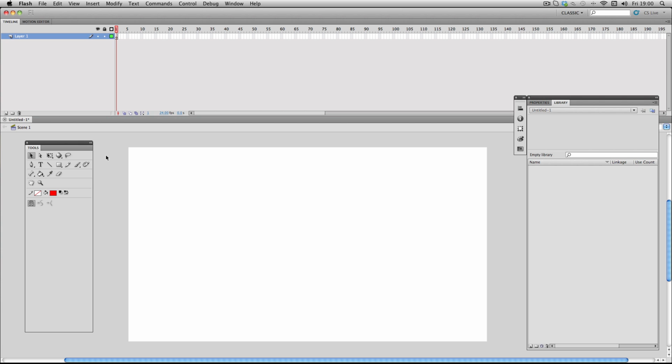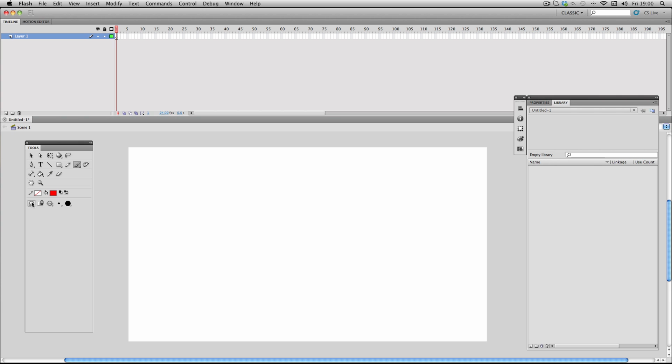Recently I got asked a question by a user called Kawenga Lede, and he was having some problems using the brush tool. He had a problem where whenever he used the brush tool, Flash would automatically select his brush strokes, and he was wondering if I could fix it. This is a really good question because I had this problem numerous times when I first started using Flash, and it took me a little while to realize what was going on, but it's actually a really simple fix.